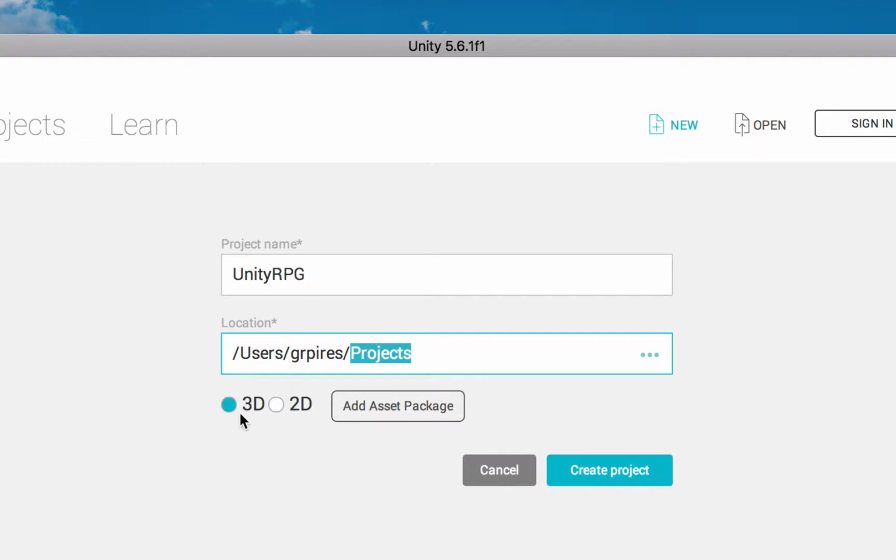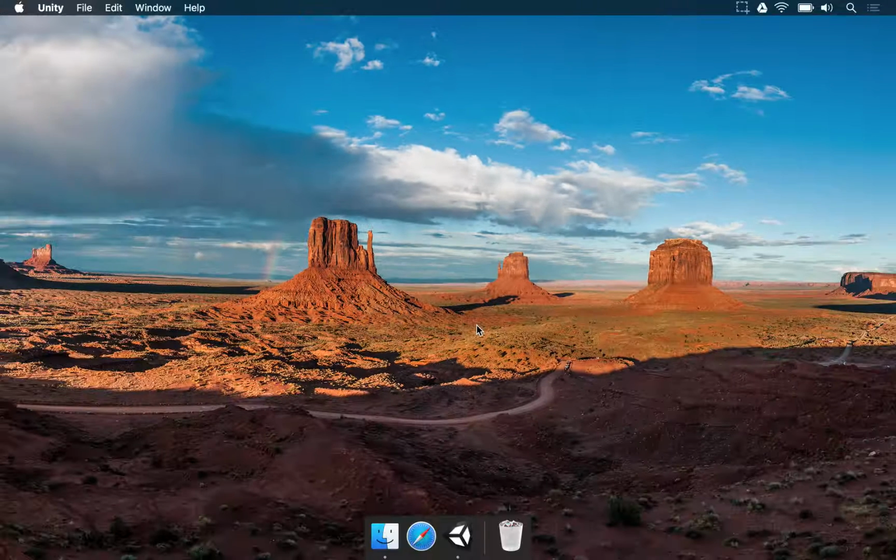As for how this game is going to be rendered, we're going to select the two-dimensional mode. This is just to help you by setting a few things. You could start with a 3D project and convert it to 2D normally, there will be no problems with this. But if we select 2D, we're going to save time and have lots of things already set for us. After doing this, we don't need to add any external asset packages, and we're going to create project.